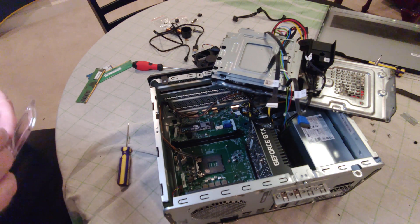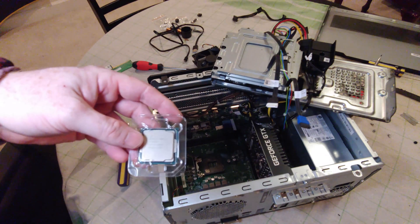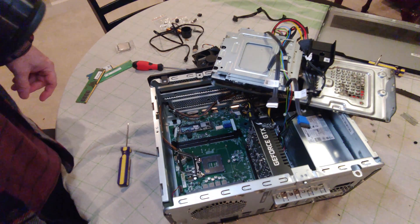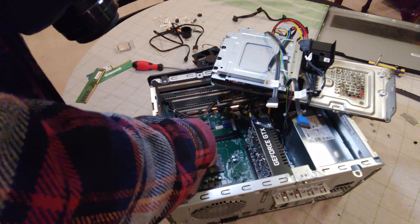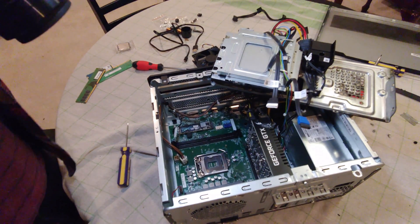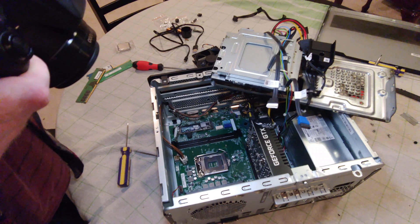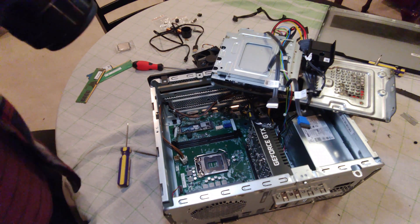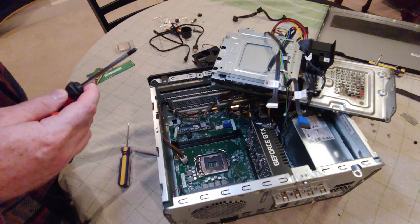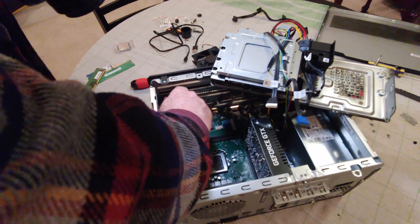I'm going to put this away for safekeeping. This footage will be used in two places — one will be a video on how to replace the CPU. It'd be smart to put a black cover over the socket so I don't damage it. If I want to remove the M.2, the best thing to use is a magnetic Phillips head, but this one is a little too big, so we'll use the electronic screwdriver.